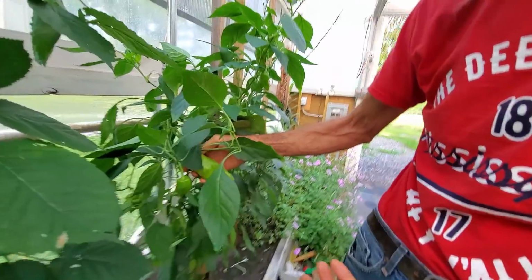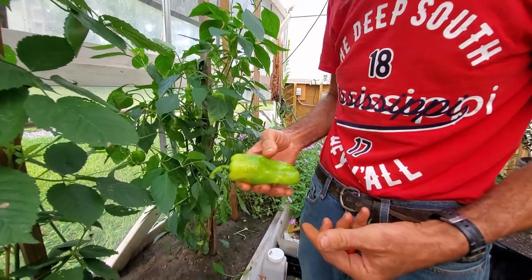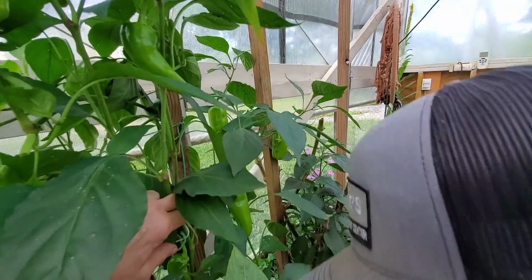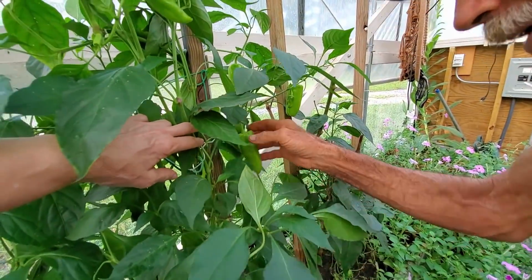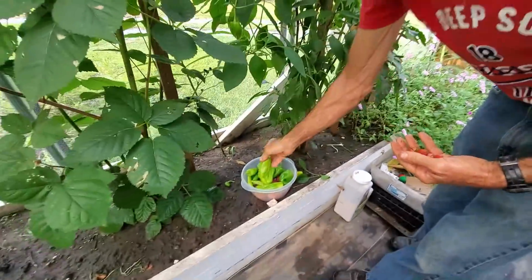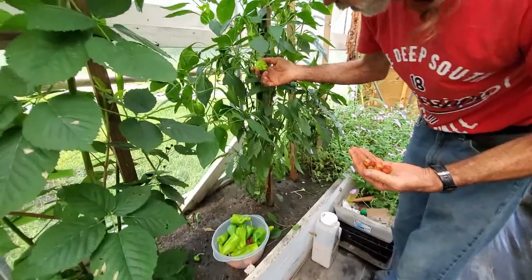Let me hold this. You have to hold that. I got these strawberries in my hand. I don't want to mash them. There we go. Broke the leaf off, but that's okay. Got one red roaster there. Yeah, I just don't like for it to get too overloaded. If it gets overloaded, they have a tendency to not want to produce like they need to. And these are great for stir fry or just eating raw. We eat them with our meals raw a lot of times. And stuffed, yes, stuffed is correct.